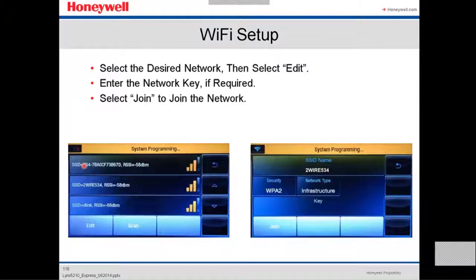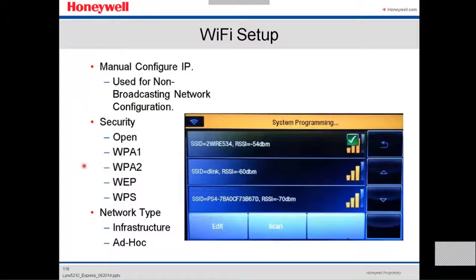Wi-Fi setup. Select the desired network, then it's gonna show you a list of the available wireless networks. You select edit. Then you enter the network key, if required. And you select join to the network. After you join it, you can even manually configure the IP. Use it for non-broadcasting network configuration.